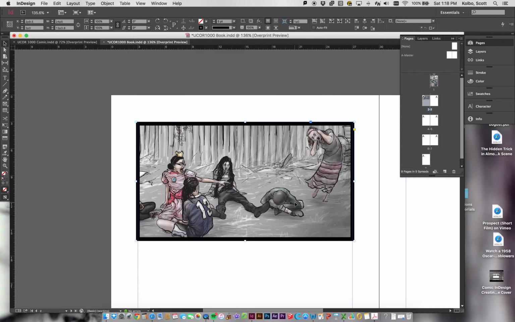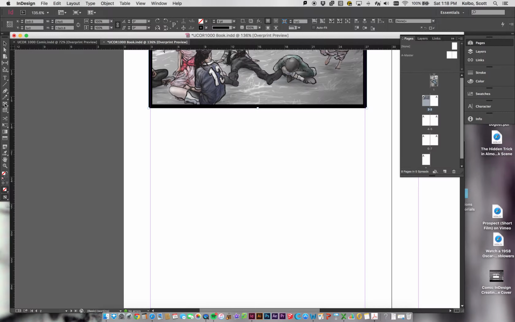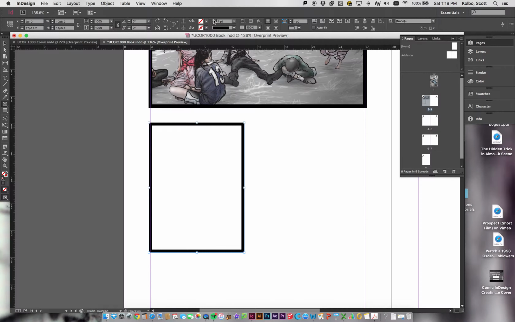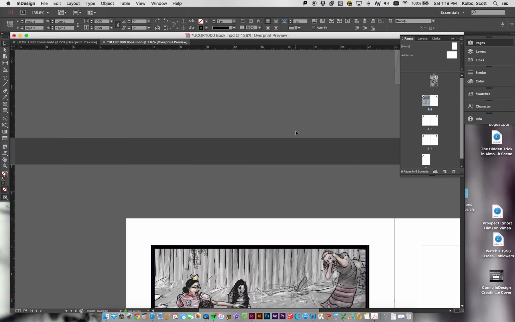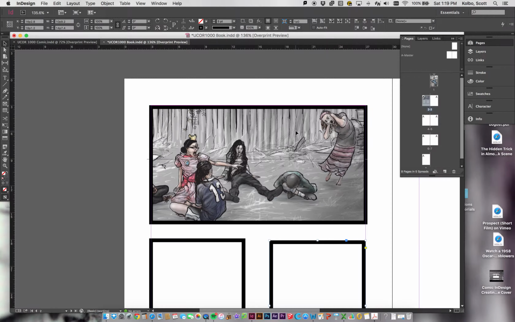So now I have my first panel, and I can build more panels now if I want. So I can click here, and I can build another one like that, and go through and do the same thing, 5-point stroke on it, and then just keep dropping images in. Another thing you can do is you can click on them and copy them. So copy, Command C, Command V, and you can copy and paste. All I'm doing is just building out the boxes that I'm going to end up filling up with my comic, right? It's pretty exciting.